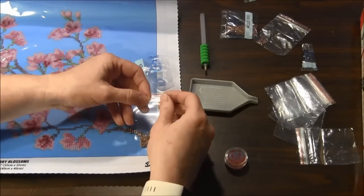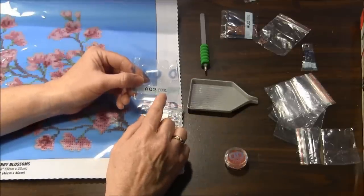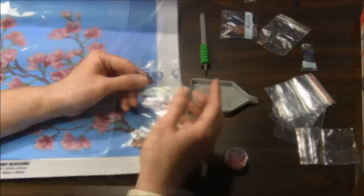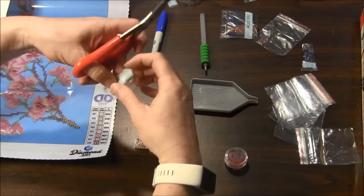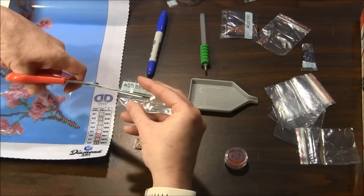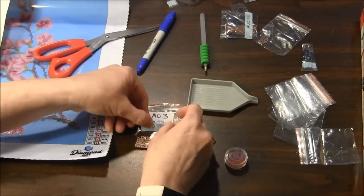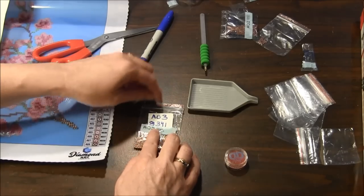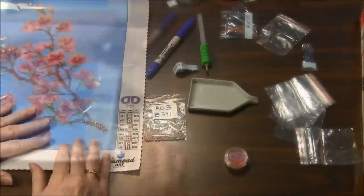So I have all these gems in this bag, and I want to record both these numbers on the bag somehow. You can do this in a few different ways. You can just cut this out off the bag and either tape it to the front of your baggie, or you can stick it inside so you can see it from the inside.